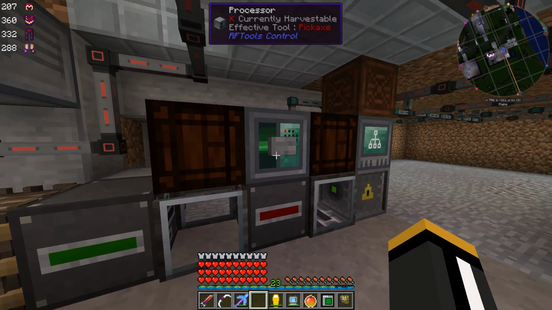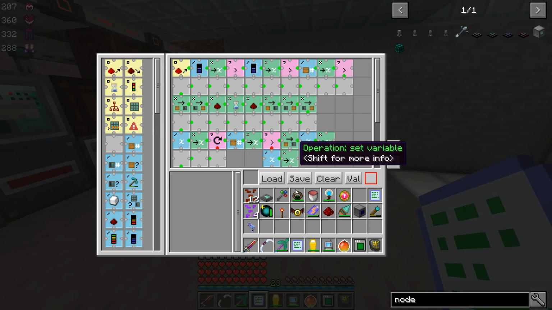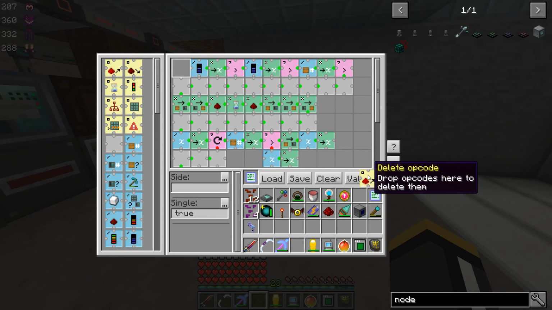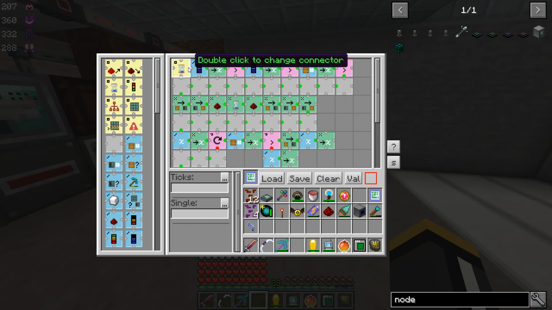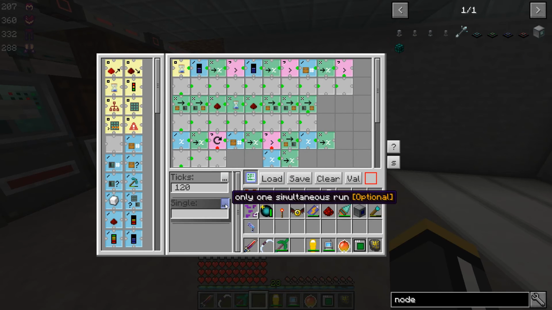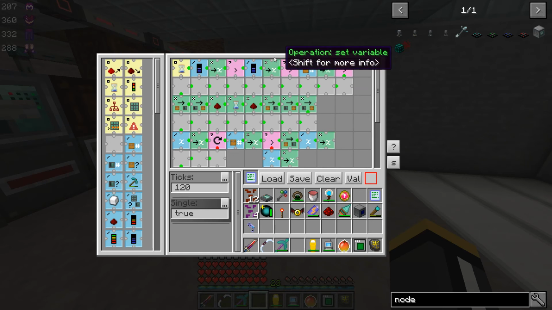So we can actually tell this program, instead of running on redstone signal, to just run every minute or so. We can just get rid of this, because it's a safe program. It's checking that we have everything that we need before it runs. So it should be fine if we just have it run on repeat every 120 ticks. And then we definitely want this to run only once. Only one simultaneous run. So that we don't end up running it again if it's still hanging from the last time, which would probably never happen, but you don't want to take chances.